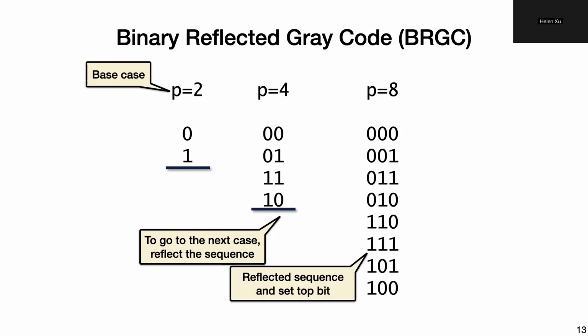Great. Exactly. And so we can repeat the scheme for arbitrary p, for powers of 2, by doing the same thing. If p equals 8, we draw a line at p equals 4, we copy what we had for p equals 4 here, we set the top bit to 0, and we flip the entire sequence over the reflection line. So 0, 0, 0, 1, 1, 1, 1, 0. And now 1, 0 gets flipped over here because the line is here. And then just flip them: 1, 1, 0, 1, 0, 0. The lower half has 0 in the top bit. The upper half has 1 in the top bit.